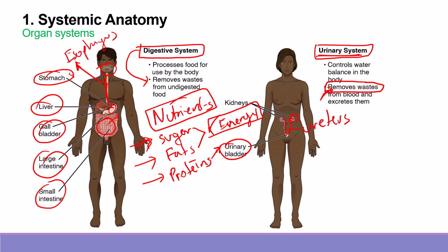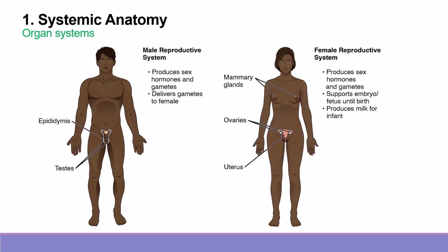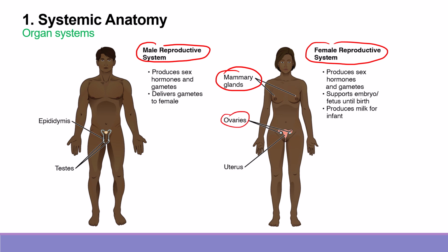Now, we're going to learn about the details of the urinary system later in the class, but for now, you just need to know that the urinary system is composed of kidneys, ureters, urinary bladder, and urethra. And the last two organ systems that you need to be able to describe in general, the main functions, are the male reproductive system and the female reproductive system. The female reproductive system is composed of the mammary glands, ovaries, uterus, and there are other organs like the fallopian tubes and vagina that we're not describing here, just because this is an overview.